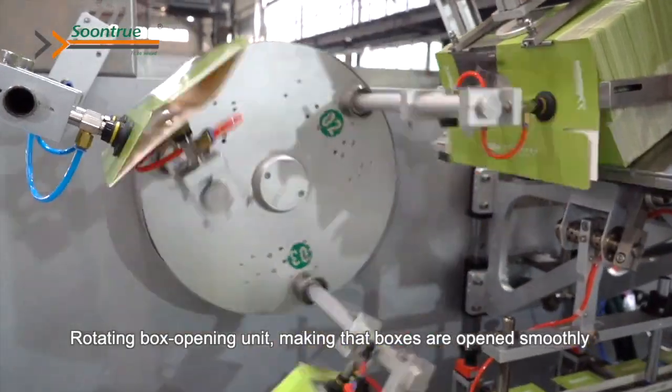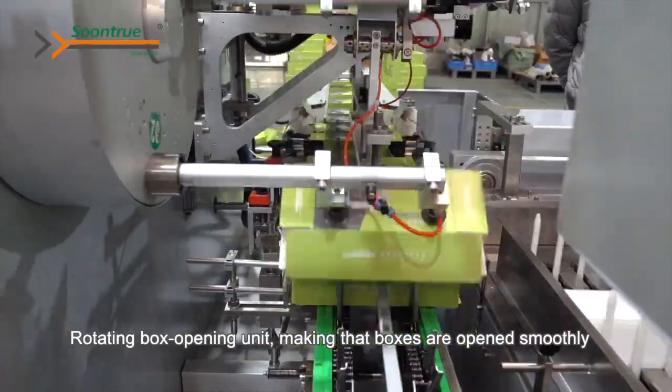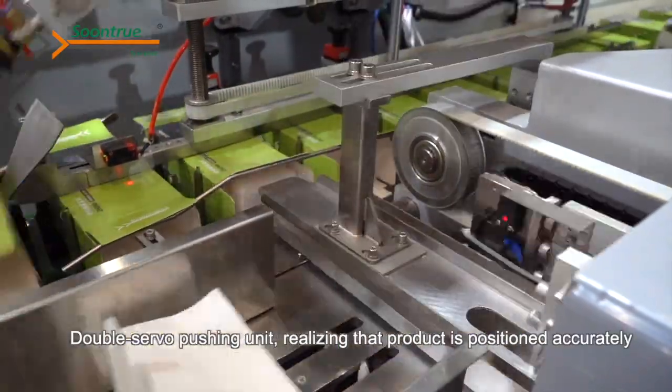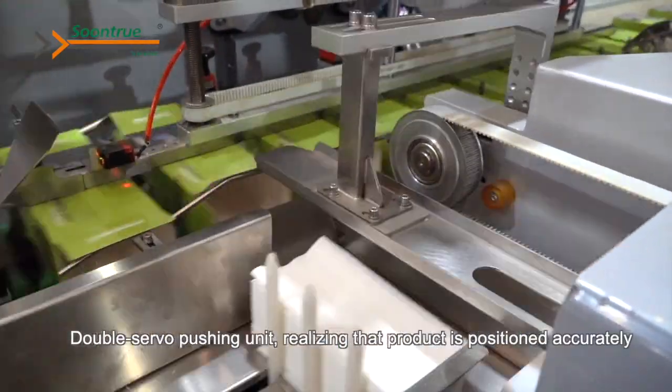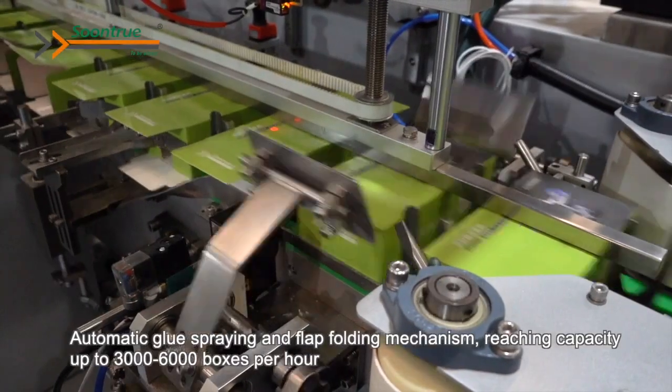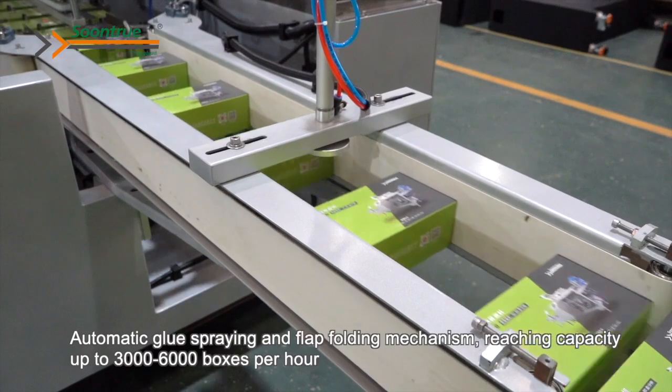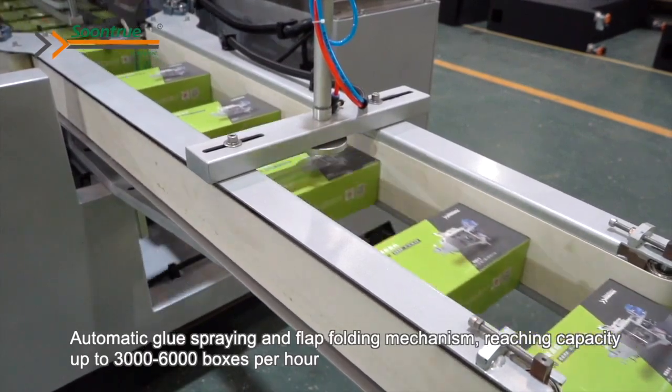Rotating box opening unit, making sure that boxes are opened smoothly. Double servo pushing unit, realizing that product is positioned accurately. Automatic groove spraying and flat folding mechanism, reaching capacity up to 3,000 to 6,000 boxes per hour.